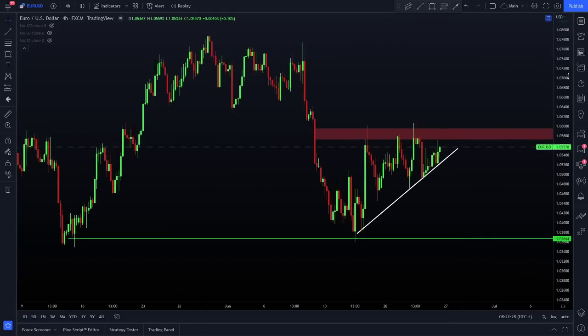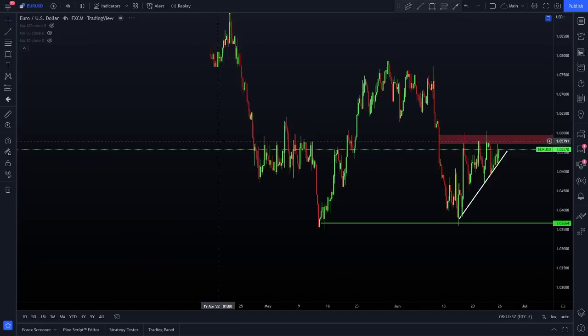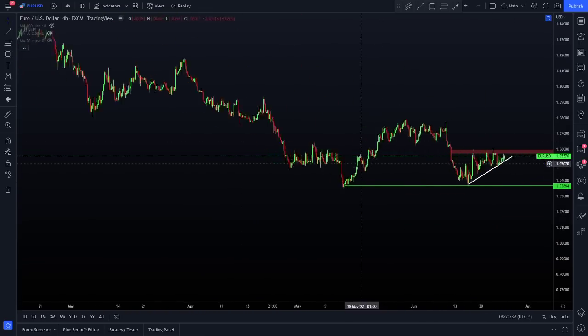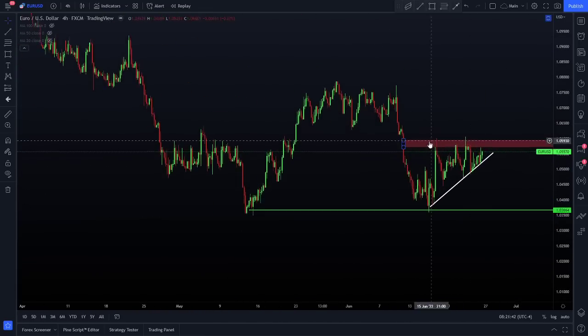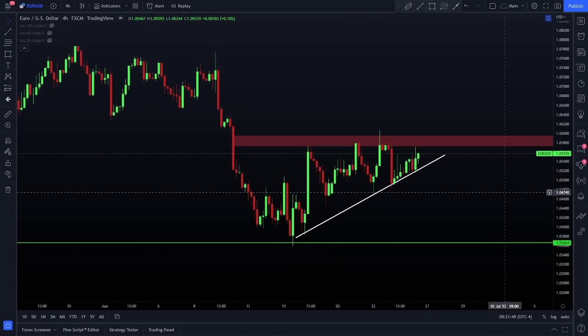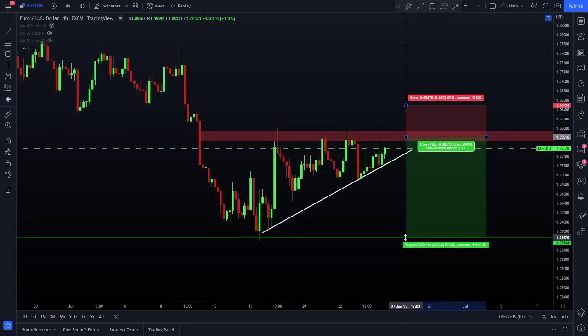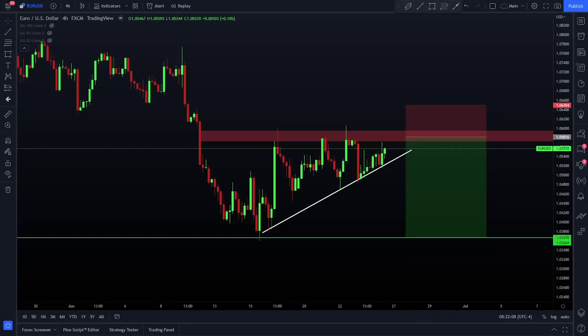And the question then from there will be, can we in fact break this, get down to the lows, and more importantly, can we create a new low? I believe that's a yearly low. Let me check. Yep, that's the low of the year. So this point that we're talking about, targeting the previous low, is the starting point. But really, if the euro continues to be weak against the dollar this year, the euro dollar very well could put in new lows, and anticipating that opportunity could present some excellent risk reward trading setups. So I like that a lot. If price does retest that, EURUSD could be an opportunity to look to sell at resistance. So that might be something that I'm looking out for this week. So we'll keep tabs on that.